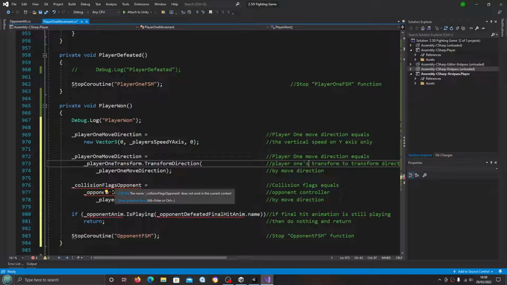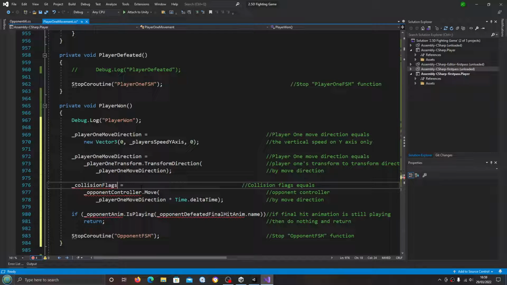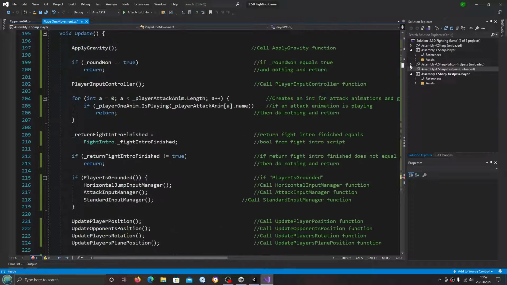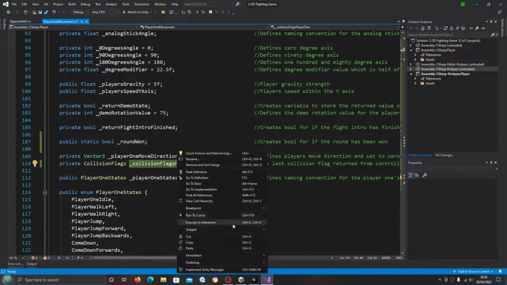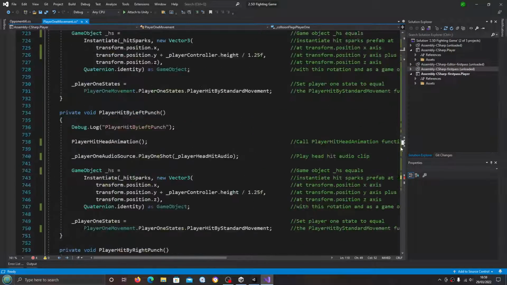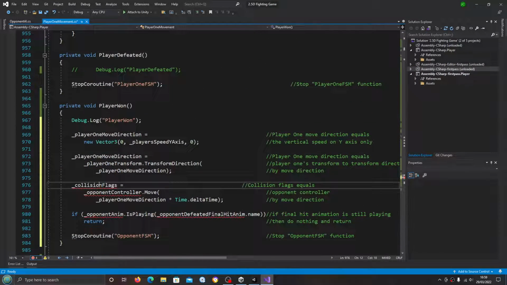Collision flags opponent, and I'm just going to check the naming convention. So yeah, collision flags player 1, let's come down. We'll just paste that in. Opponent controller, we'll change that to player controller.